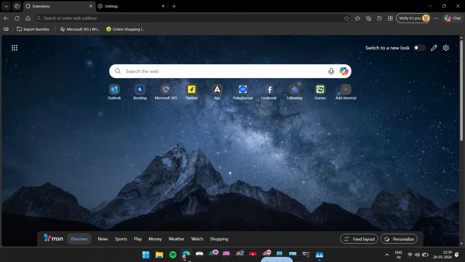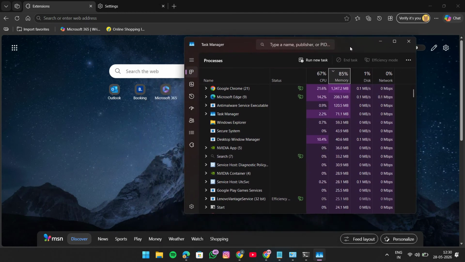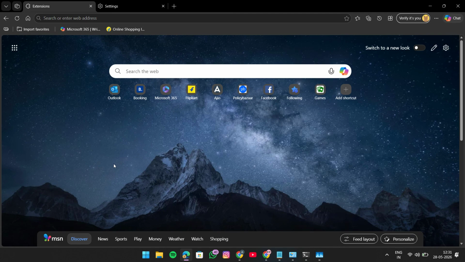First, close any unnecessary tabs in Microsoft Edge. If you have a lot of tabs open, Edge has to use more memory to keep everything running, and that can quickly trigger the out-of-memory error. Start by keeping only the tabs you actually need right now. If there are pages you can come back to later, close them so Edge can free up system resources. This small step alone can make a big difference, especially on computers with lower RAM.